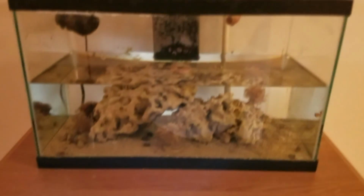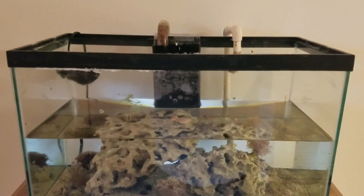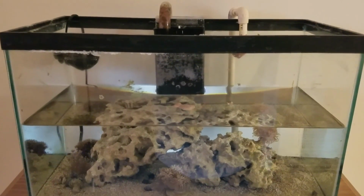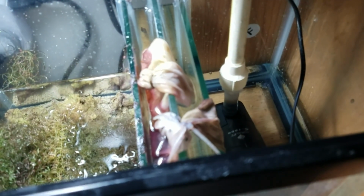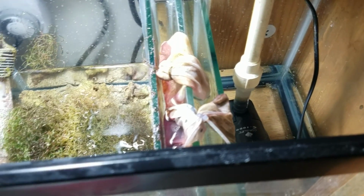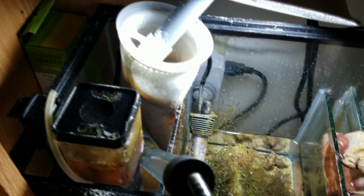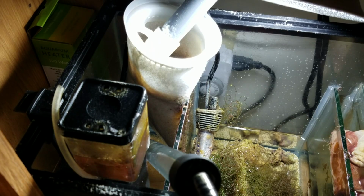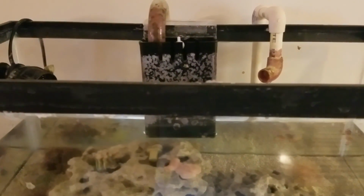But up top here, I have removed the light. And now for some of the plumbing, which can be a little bit tricky if you've actually connected everything completely, but I luckily have not. So if you look down there, the connection to the pump is just vinyl tubing. It's not glued or anything like that, so I will disconnect that for that piece. And this piece right here is just resting on the lip of the tank going into that filter sock, so I can actually take that whole pipe and the overflow box and keep it separate.